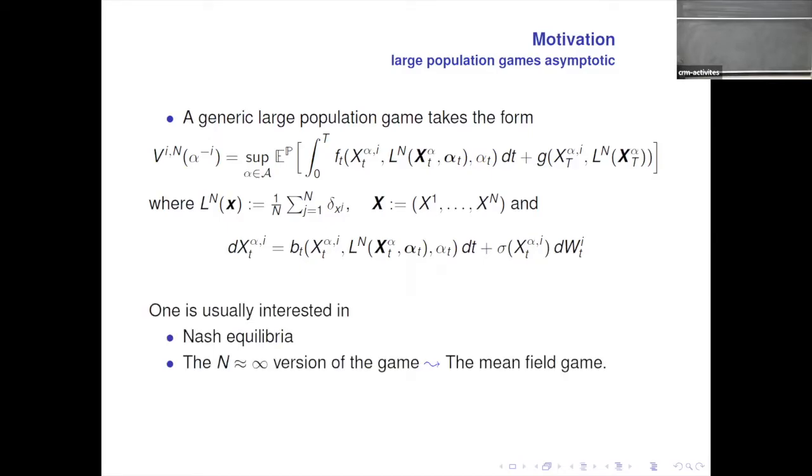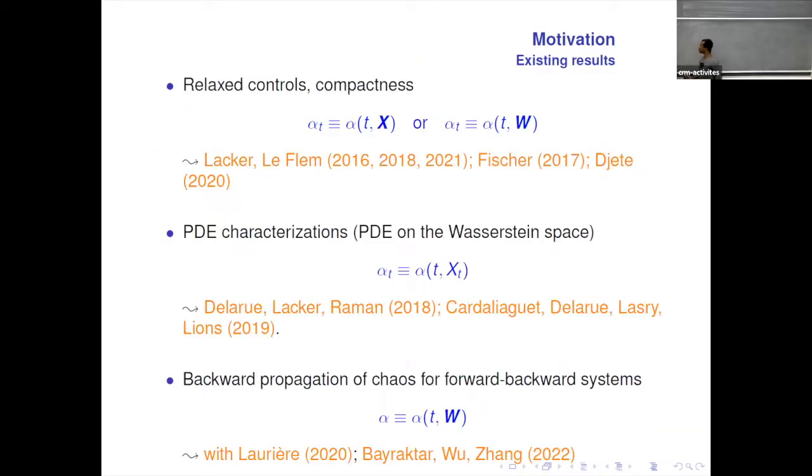And typically, you want to understand whether there are equilibria, and when they exist, are they close enough to some mean-field game? What's the mean-field game? So these kinds of questions. So you want to, exactly like I said earlier, understand the large population behavior of this game here. Good. So this slide is also pretty much what was explained earlier this morning and throughout the week.